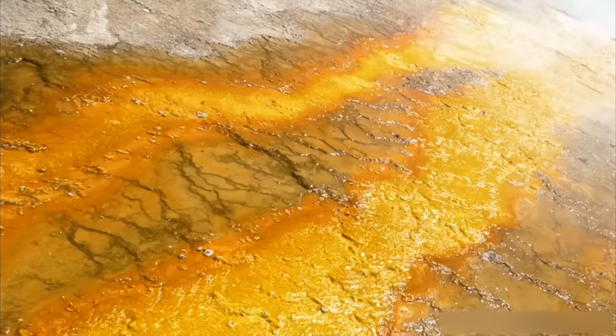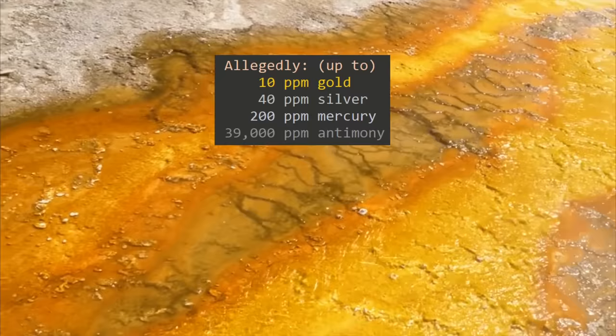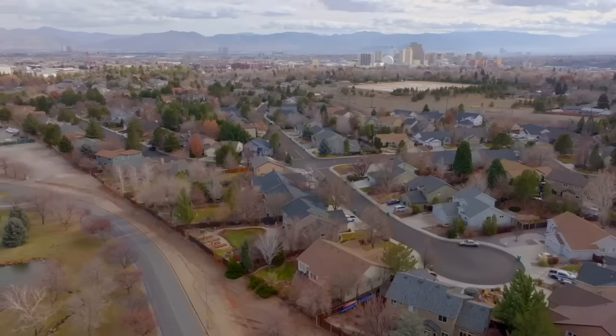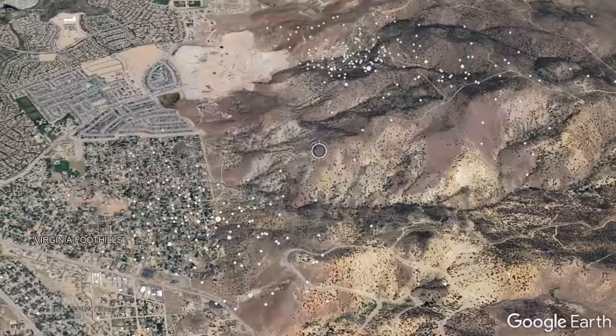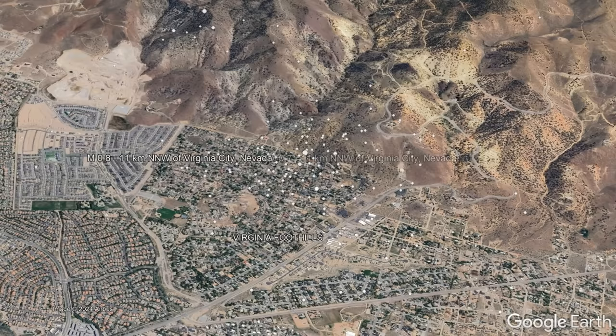However, some scattered hot spring activity continued in the area for some years after, and these hot springs were unusually rich in gold, silver, mercury, and antimony, depositing quantities of these metals every year. Another bit of interesting geologic activity simultaneously occurring nearby is an ongoing earthquake swarm centered around the part of Reno known as the Diamante range, several miles to the northeast. While most of these earthquakes are too small for a person to feel, a total of 342 earthquakes have been detected in the vicinity within a recent 36-day-long timespan.